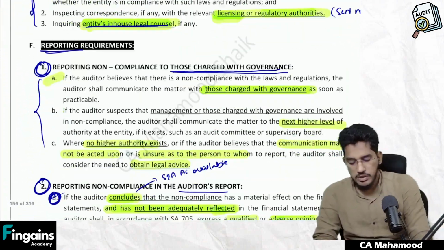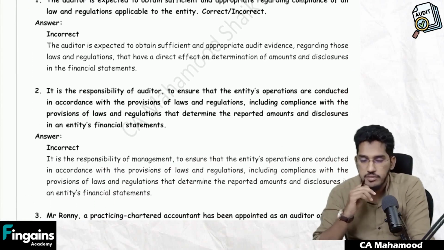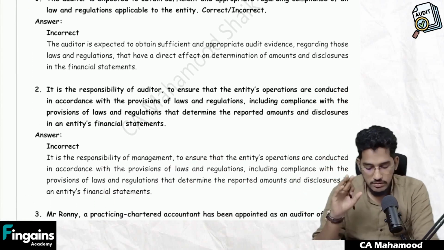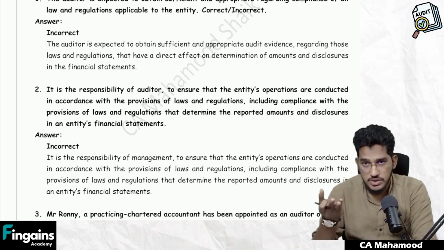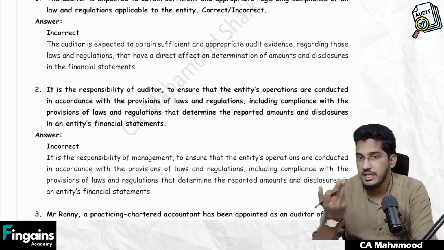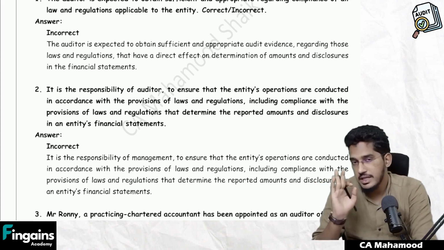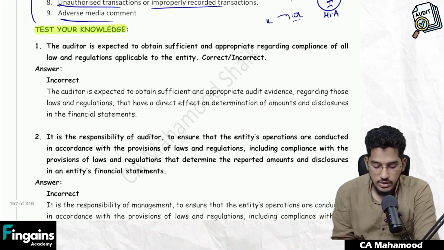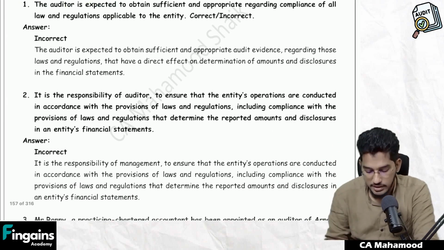One common question which most students will have is, sir, how will the questions be tested from the standard? Will they ask me to write the entire contents of SA 250? No. What they will do is take one particular paragraph, pose a scenario-based question, and then frame it as a question. To make you familiar with how questions will be tested in the examination from standards, that is the entire purpose of the test your knowledge questions. These are all for your practice. Let us see how the questions will be tested. If we start reading, we will automatically get familiar.